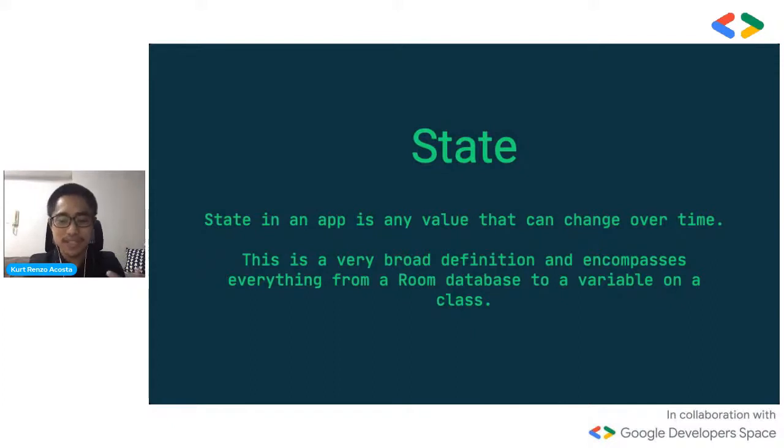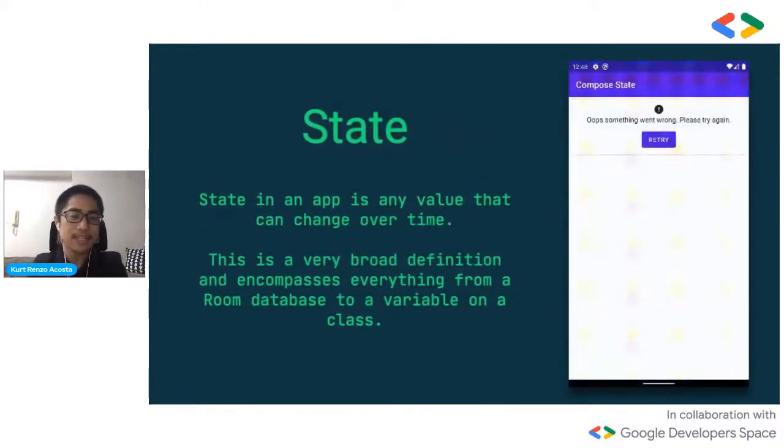But let's try to explain this in an example again. So here I have an example of an error view. There's a retry button, and when I click on the retry button, it tries to retry and load the API. And to me, the state is what tells this screen that, hey, I have an error, or hey, I don't have an error, that would lead me to generate the correct component. So again, let's dive into the code.